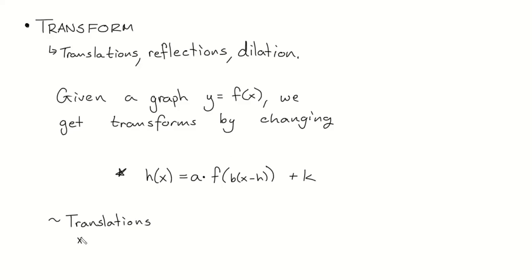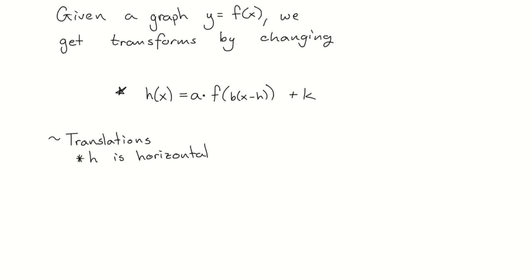So the way that I remember that, and your book uses a different letter, so if you're looking at their books, be careful. It doesn't really matter what letters we use, it matters where they are in this expression. I use this silly device: H is horizontal. Notice the alliteration. H is for horizontal. This value right here is all that it changes. So when we see something like f of bx minus h, that's kind of intimidating.